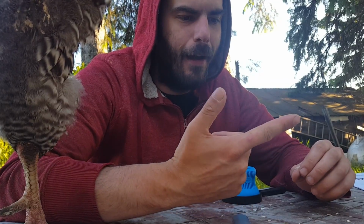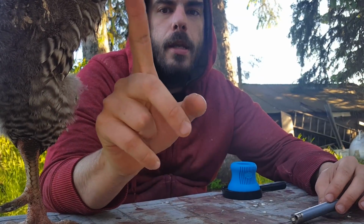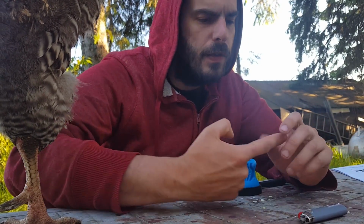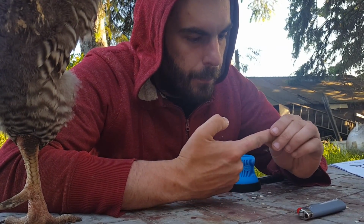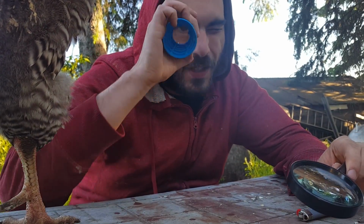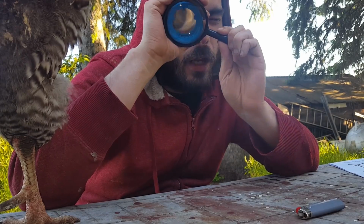So far, things that I have noticed is the pain did increase quite dramatically, which I didn't anticipate. But it has changed a lot in shape already, and I think it is healing already. That or it's just getting worse. So I'll take a couple pictures. I remember to have this little setup. It's like one of those ways to see pills. And then you can put it in one of these, and then you get a lot of magnification.